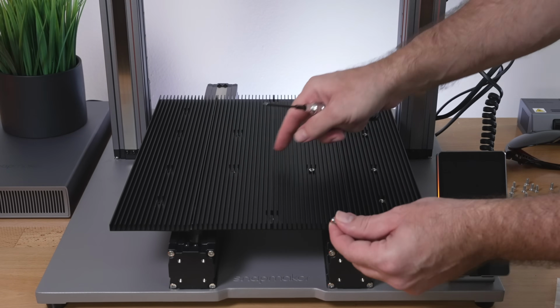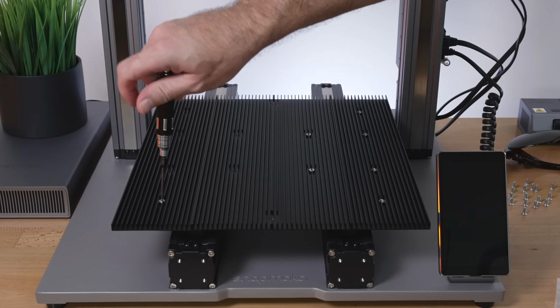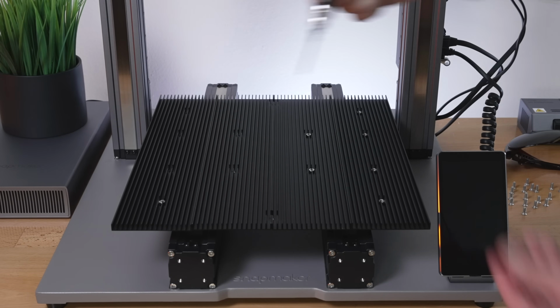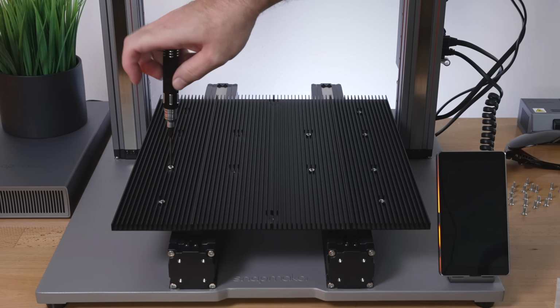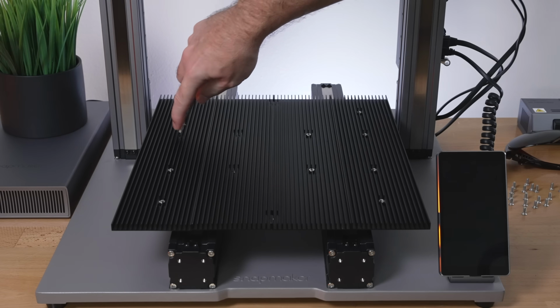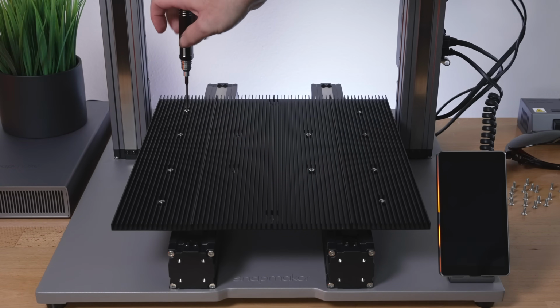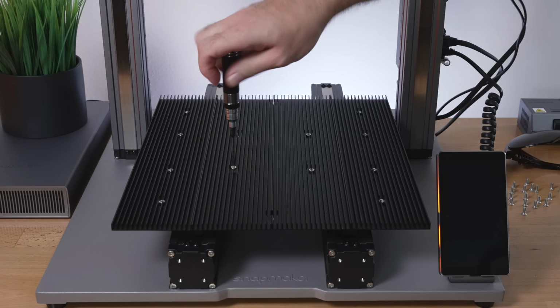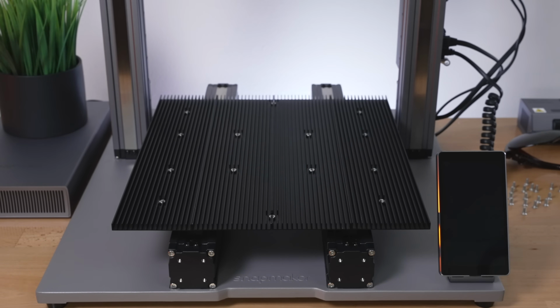So you want to do the middle last because of the 2 halves. So I've done this side, I'm going to go to that side now. And putting all these bolts in makes me think that having a little powered electric screwdriver would be much quicker than doing it by hand. But again, it doesn't take that long, maybe about 5 to 8 minutes to do all of this. All right, and that's all of our bolts, and our bed is installed.